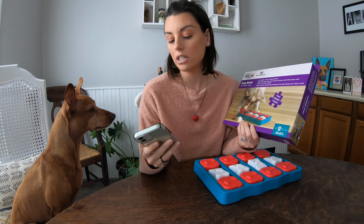Right out the gate, they didn't quite understand it, and I've never done anything like this with them before, so it's reasonable that they were like, oh, what am I supposed to do here? But once they understood what was expected of them, they understood the assignment and got to it right away. I don't know if it's something that's going to keep their interest more than a couple times, to be quite honest. I've used this one more time with them and they got it even quicker, at least Ziggy did. Creature decided he just wanted to stare at it and resource guard it against the other dog, so that's another conversation to be had. But I feel like it's fun and novel a few times.